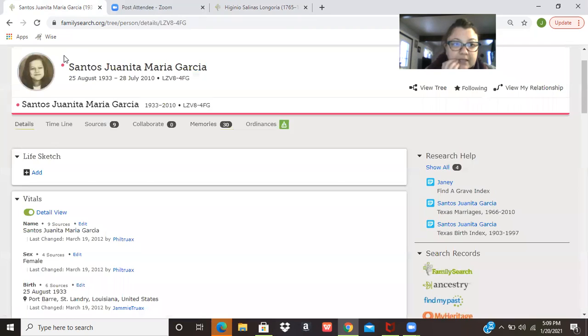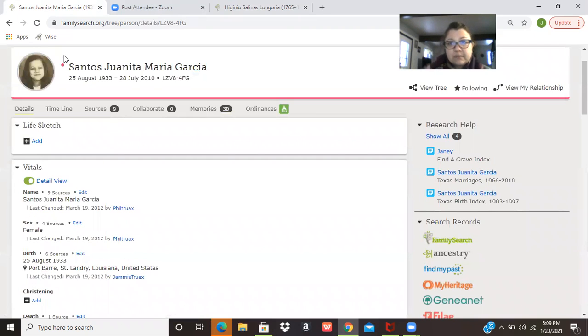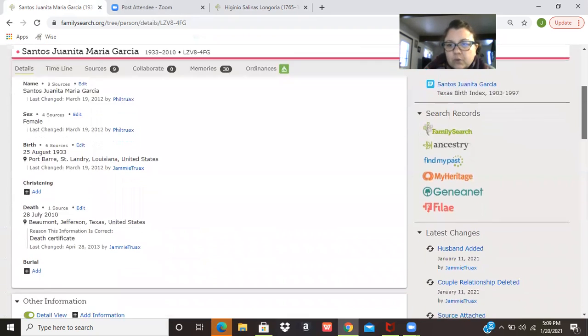Okay, so I want to go back to my grandmother's profile page because a lot of times people do a lot of their family tree and they just want a piece of paper to print out to show their family members or to share with their family members who may not be able to get on the internet. I want to show you how you can do this. So I'm in the details tab of my grandmother. If you look over here on the right, I'll cover a lot of these things in other videos, but today I want to show you one thing.